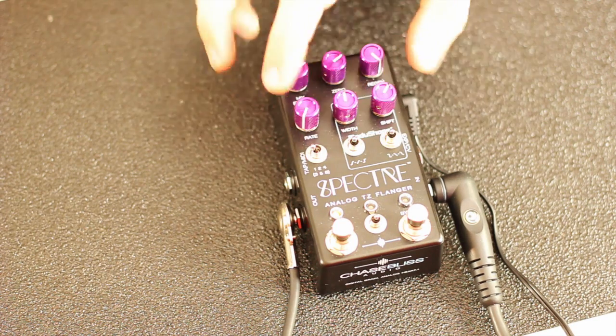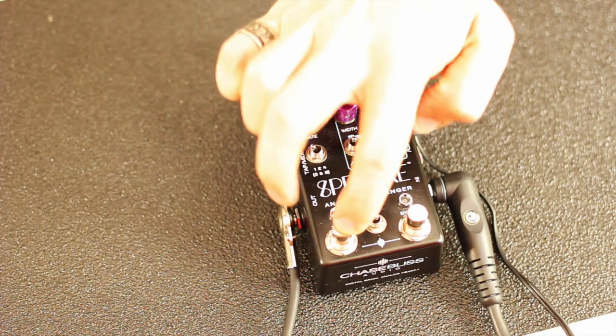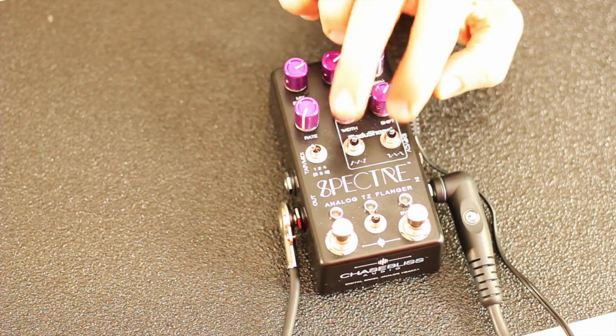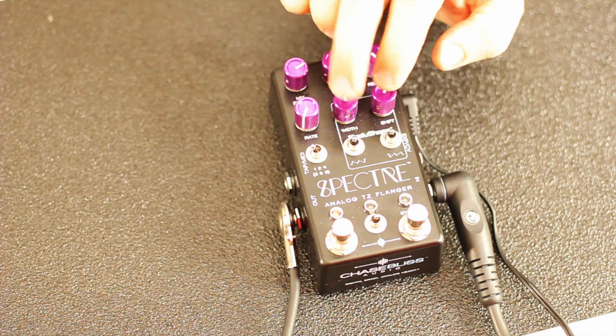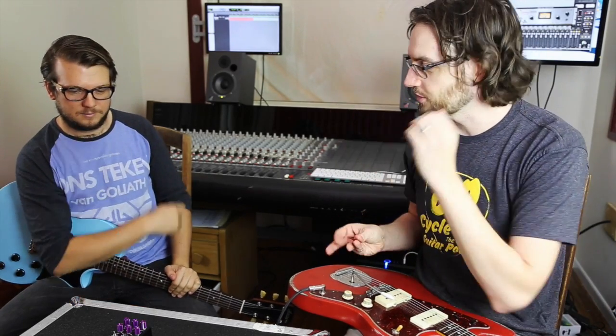Then we've got 3 switches. One is for your tap tempo, so it changes the subdivisions, that's the word I was looking for. And then the other 2 switches are part of the modulation side, and they tell you how you want the waves of the flanger. The ramp shape? Whether you want it to be square or a sine or whatever the third one is. Just a straight one. Triangle? Yeah, maybe triangle, possibly.